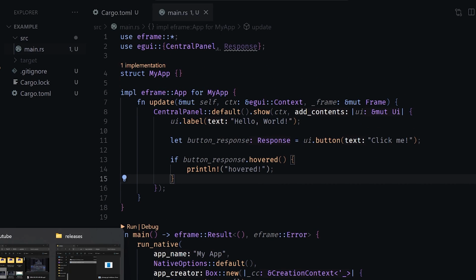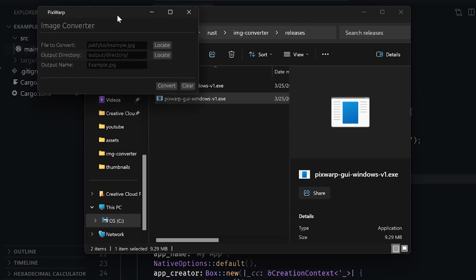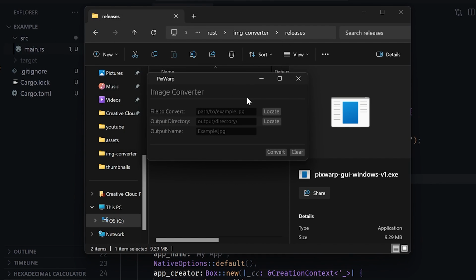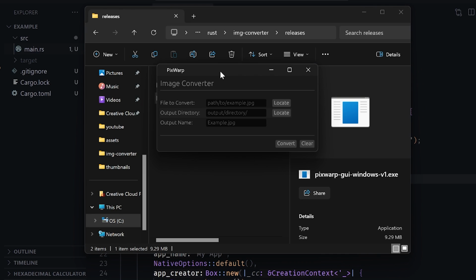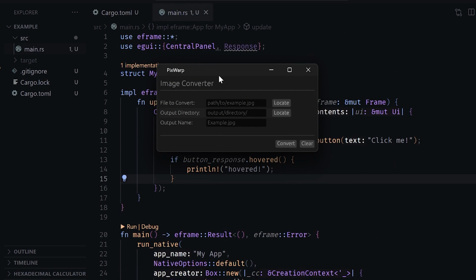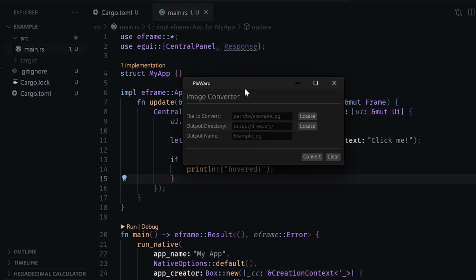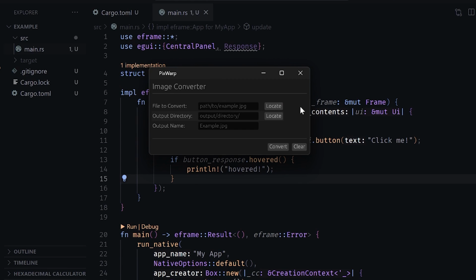I don't want to get too crazy with this, but I will show you a little tool that I wrote with it. This is a little image converter. I wrote it in not even 3 hours. It just takes in a directory and an out directory, and it converts your image to whatever format you want. And I wrote it with ease. It was actually the way that I learned Rust. This is my first Rust project. And honestly, it's just been a blast ever since.